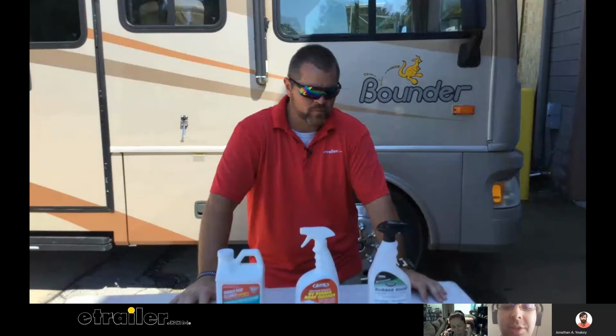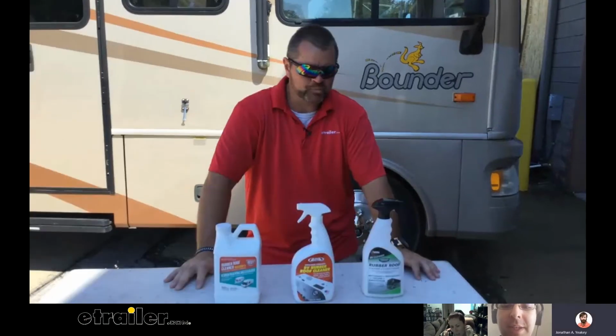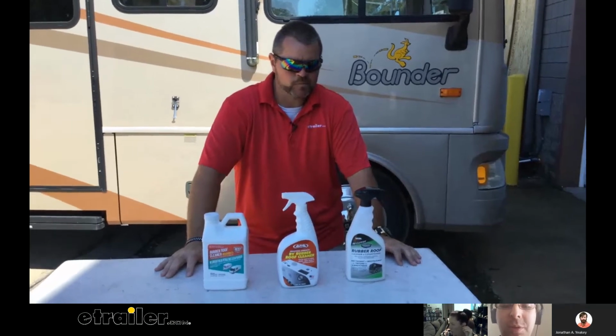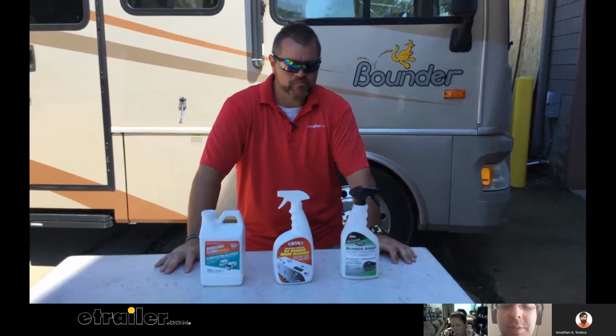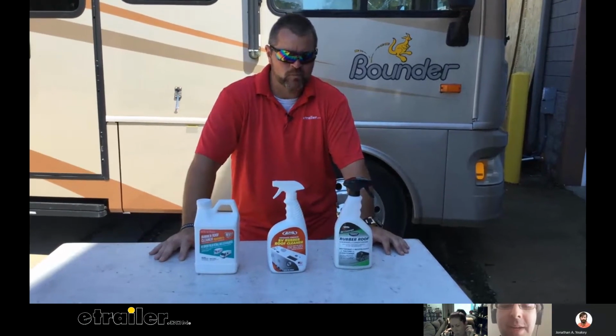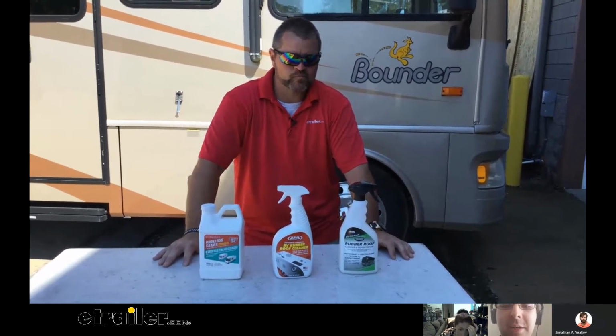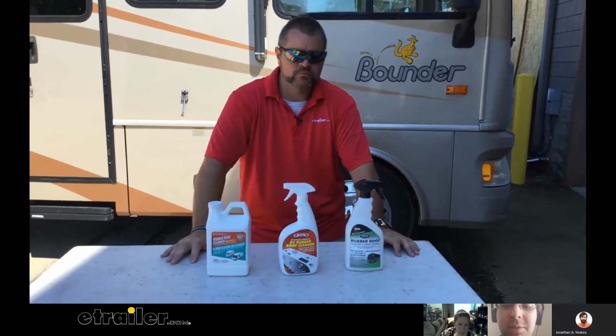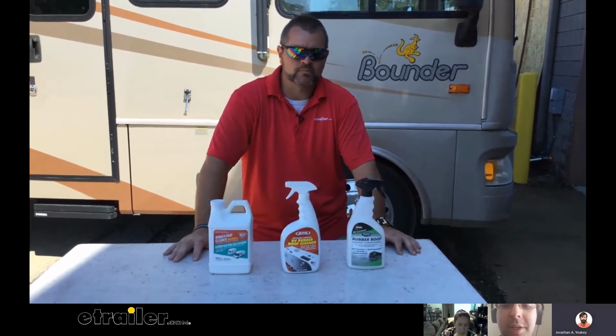I know that residue was kind of a common sort of precaution that we want to avoid anytime you're working with these types of cleaners. So if there was any kind of residue left behind, I can find that being a pretty obvious negative. So hearing that one left the least residue, I think that would be a pretty good contender for one of the better ones.